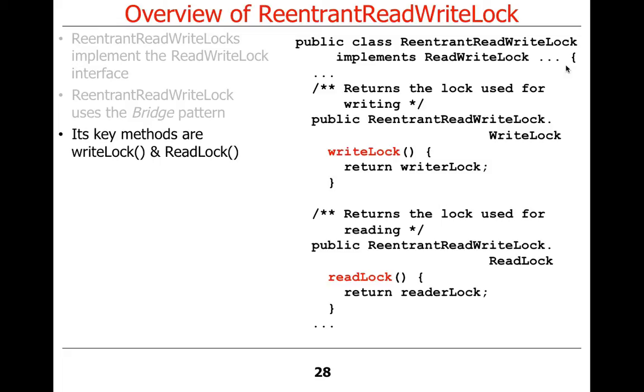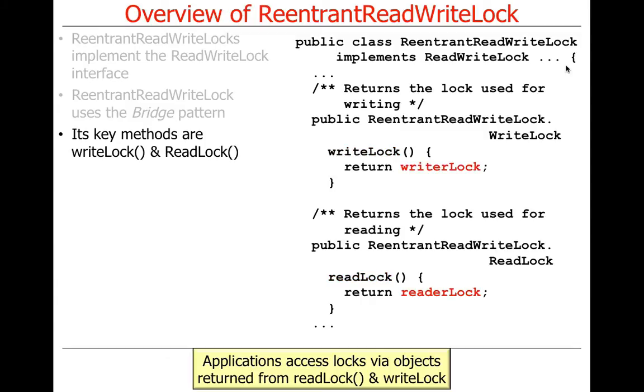So the interface is actually kind of boring, right? It just says give me the reader, give me the writer. And those guys themselves, of course, are implemented, and we'll look at those implementations later. So applications grab these things, and then they go ahead and use them, and they lock and unlock them. And that's where the magic happens.